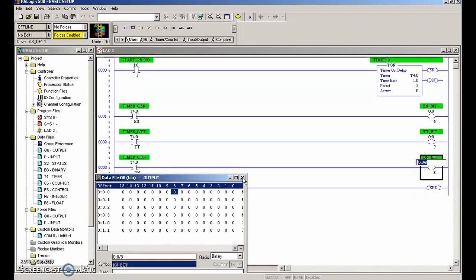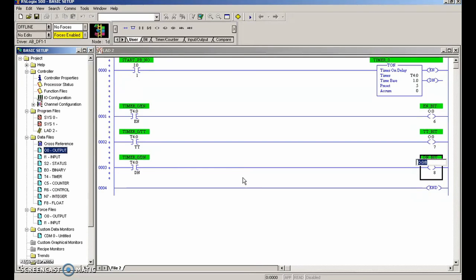Excellent. All right. So what we'll do is we'll go online now and we'll take a look at the timer. I'll hit this push button right here, which will energize the timer. And if we think about this, by energizing the timer, we should enable the timer. So we'll have this guy fire on with our first light turning on. So as long as the timer rung is true, the enable will be on. And then as soon as it's on, it will start to time.